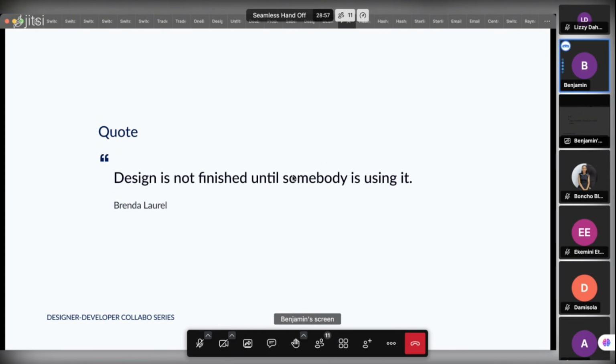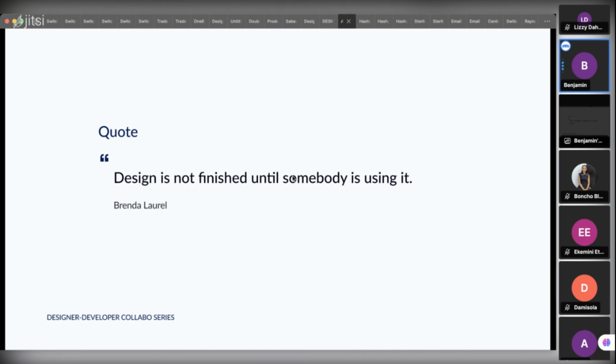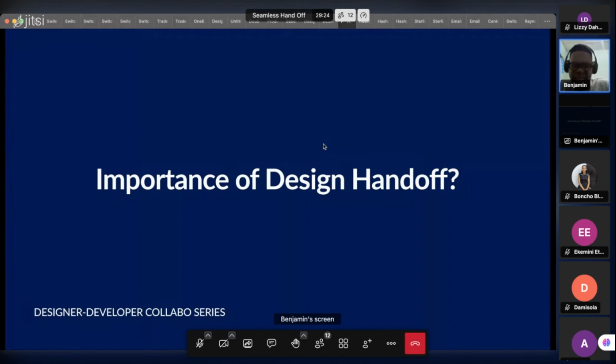Yes, you have done your part on Figma, but until users start using your product, your application, your website, that design hasn't ended. So let's move ahead.